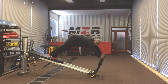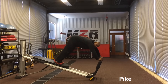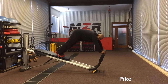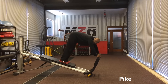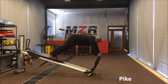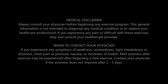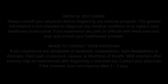Now we have our pike. I'm grabbing onto the foot platform of the GTS, sliding the toes in slowly, going back in and out nice and controlled. This works the lower abs, a little bit of the triceps, and gets into the shoulders. You can change the degree of difficulty by raising or lowering the incline to make it harder or easier depending on your fitness level — toes in and out, nice and straight, back and forth.